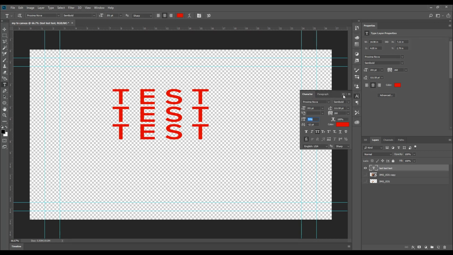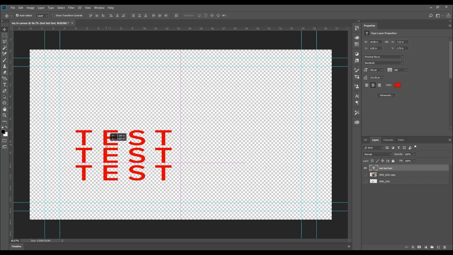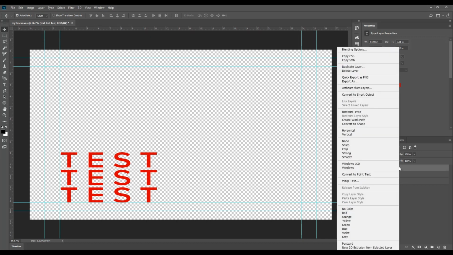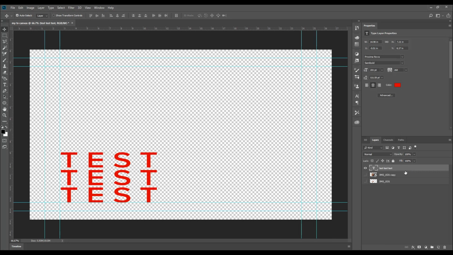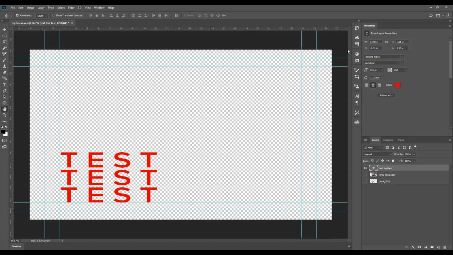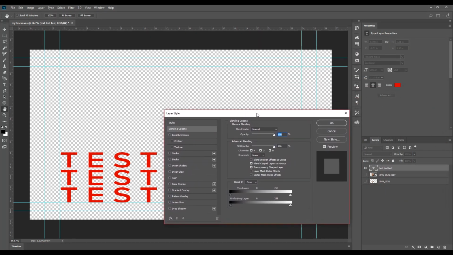So the next thing we want to do is kind of give this a little bit more character. So let's move it around a bit. Let's just put it kind of in the lower third area-ish. Alright, so our text is living there, and then you're going to right-click the layer once it's activated. Everything that's highlighted is activated. You're going to right-click there, and then click your blending options, which is the very first one you see on the right-click. And that gives you all these beautiful little tools here.